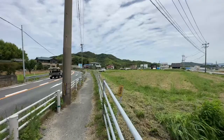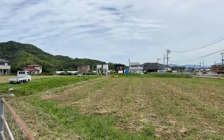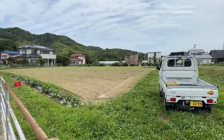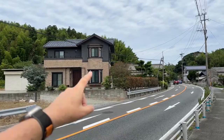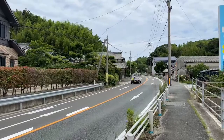Some new houses. Some new houses, yeah. So people moving. From where? From other parts of Japan or? Yeah, I think so. So yeah, this is kind of a busy road here because there's not many roads in this area. We're actually very close to the ocean. The sea is right behind those trees. Yes. The seaside, there's some really nice beaches. We won't go there today, but again, from Studio Kura, you can walk maybe 15 minutes to a sandy beach, right? Five minutes. Oh, only 5 minutes. Okay. Only 5 minutes and you can be on a beach. So that's why this road's a bit busy here. It's a coastal road.